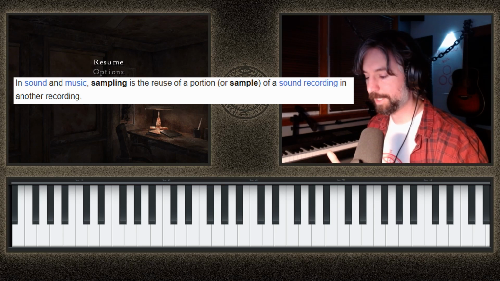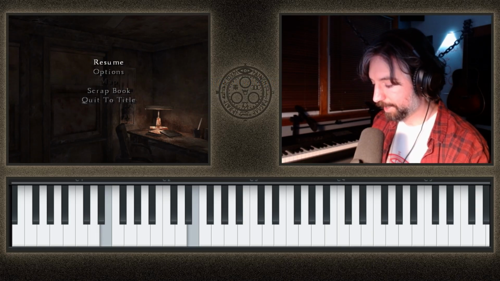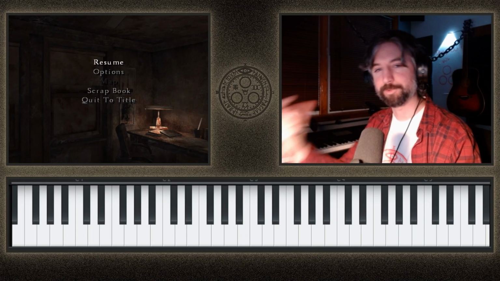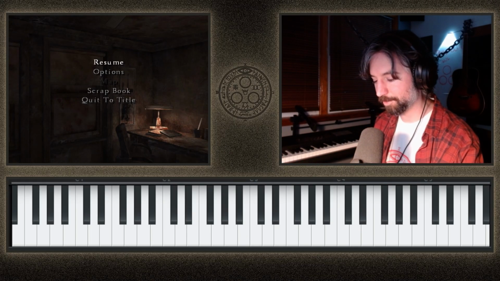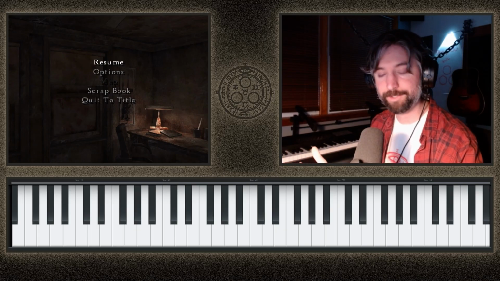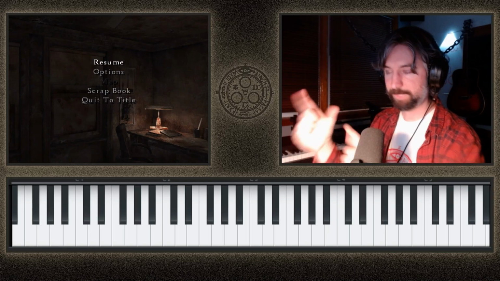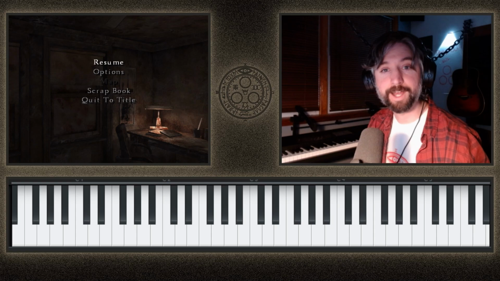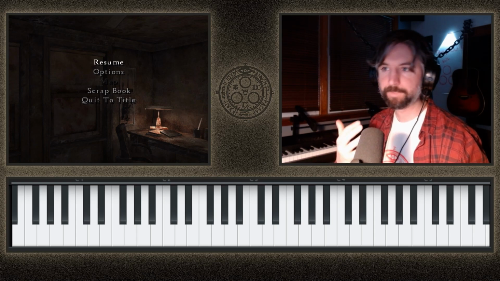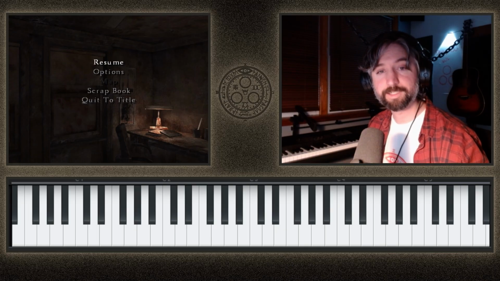Samples in music can refer to anything from an instrument that has each note sampled from a particular noise, recorded and then spread out over the keyboard, so that anywhere you play it on the keyboard, you will have that tone in the pitch that you need. Sampling can also refer to taking a piece of a song and using that in a different context. Like you see it a lot in hip-hop music, rap, industrial music.